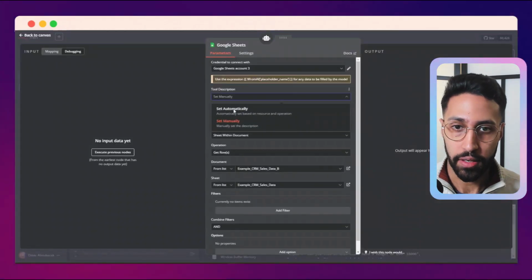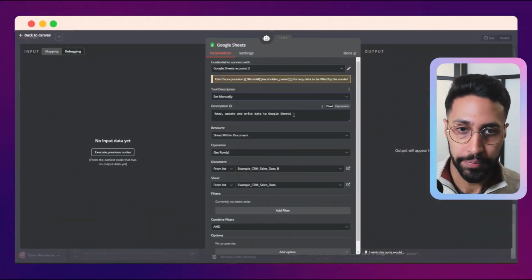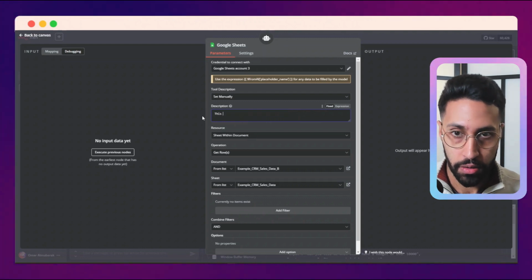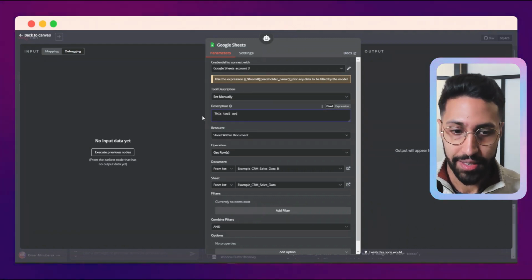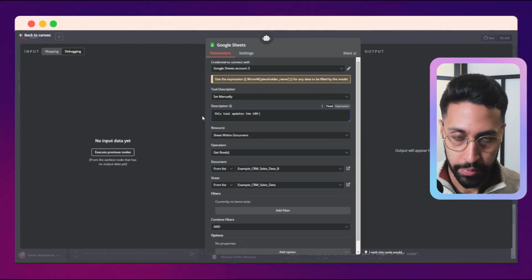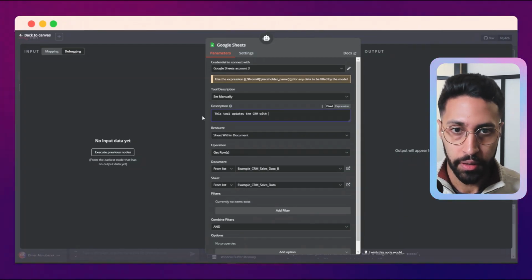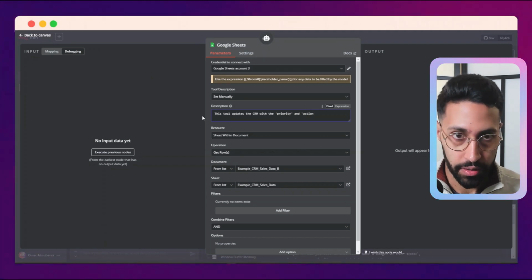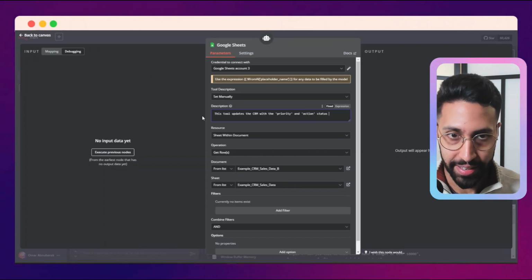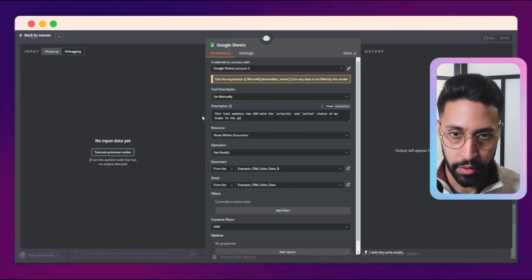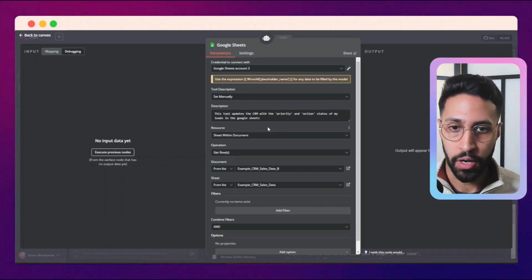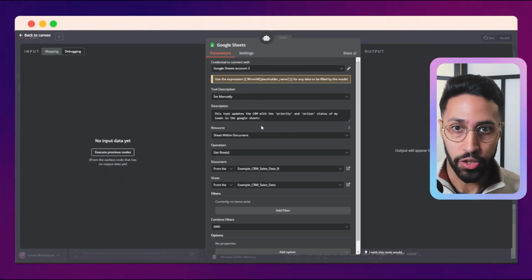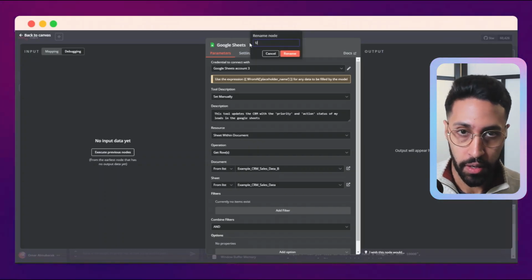So I'm going to go back to here, and I'm going to say, this tool updates the CRM with the priority and action status of my leads in the Google Sheets. I just gave it a brief description, so the AI agent knows how to use it. We're going to rename it as well. We're going to call this Update CRM.